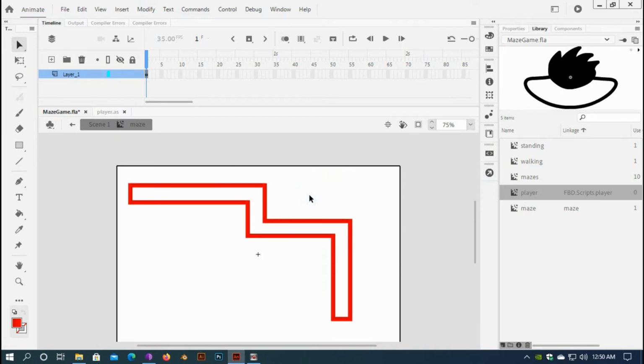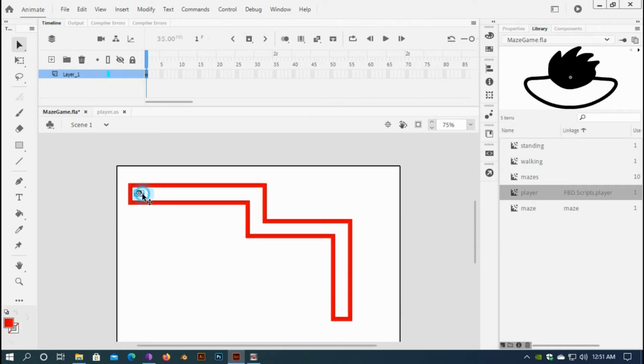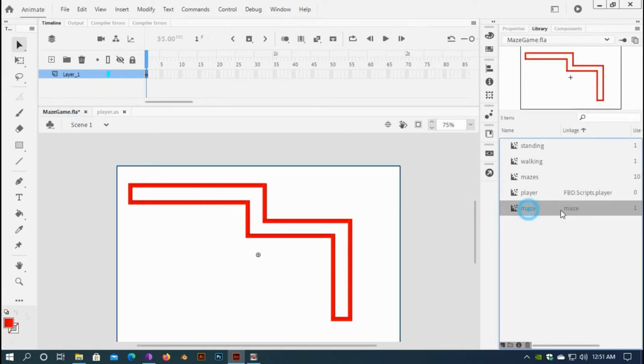And now, when I start the game, I want the player to appear here. But first, as these are all classes, the player and the maze, I have to import them first on the stage.